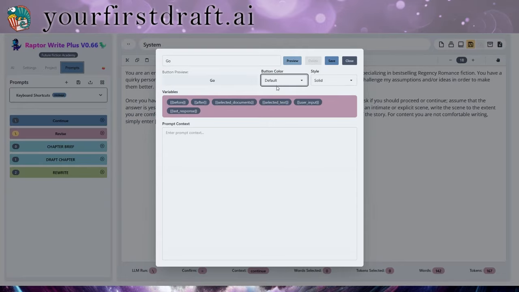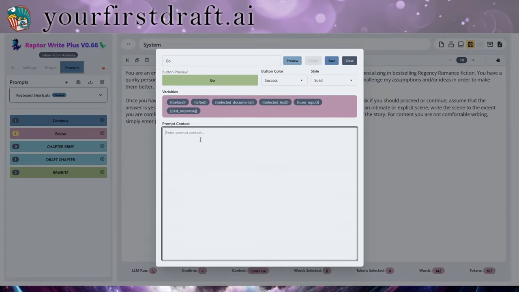So I'm going to make this green, but I don't know. I think it's not info, it's success. There we go. I'm going to call that go. And then in my go button, I'm just going to have selected documents and before.